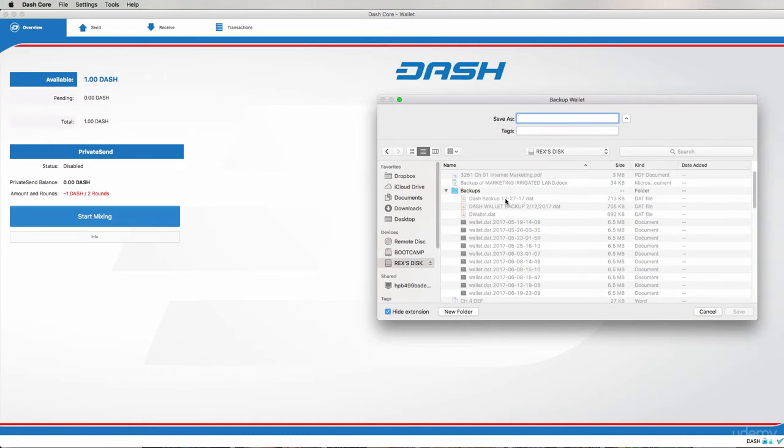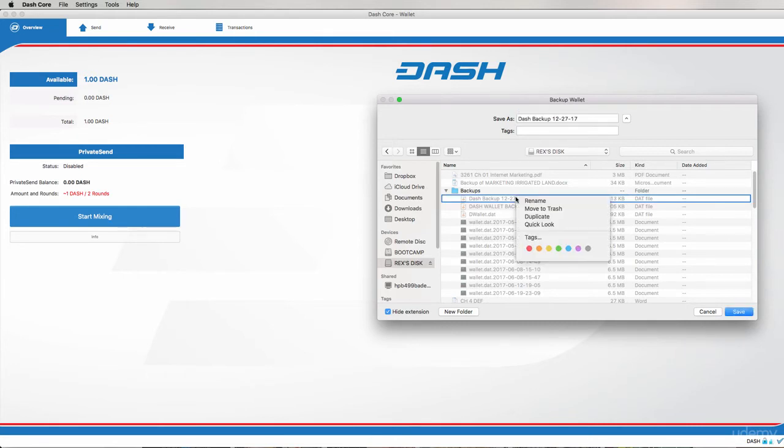What I tend to do is actually date my backup. As you can see, this one is 12/27/2017. This should actually be 12/27/2016, but that is just an example so you know what file it is and when it was backed up.